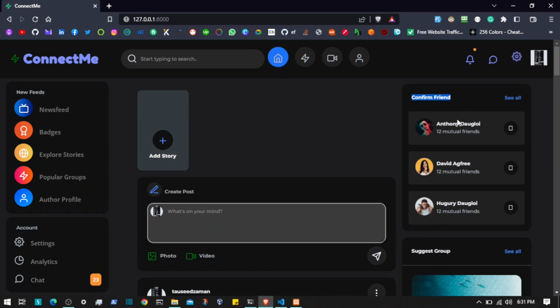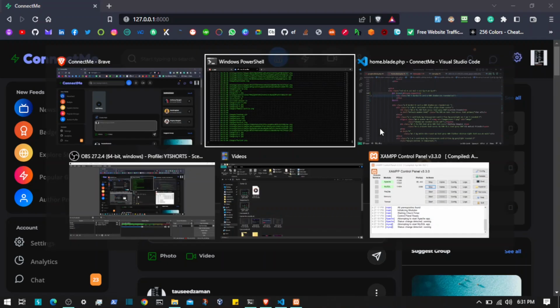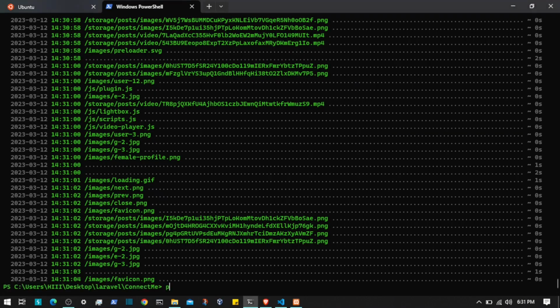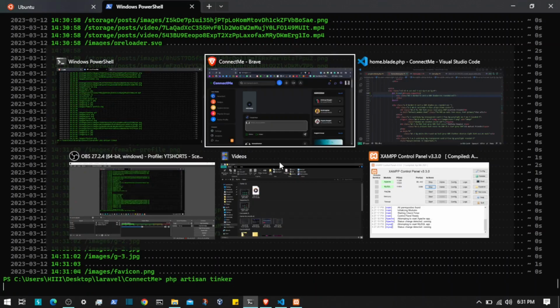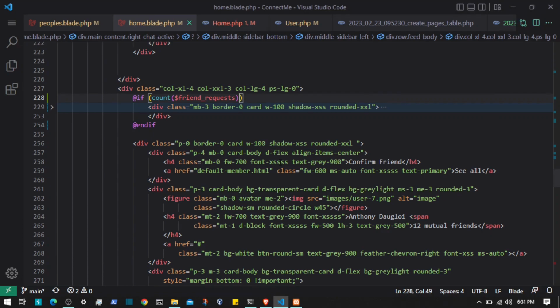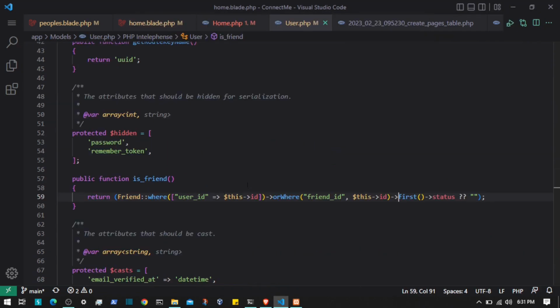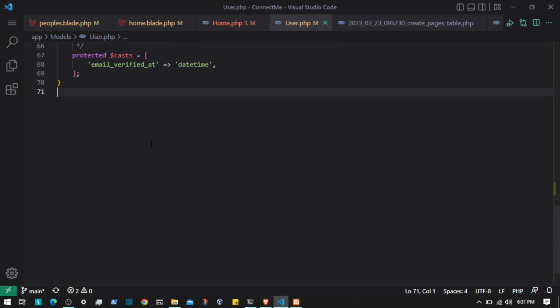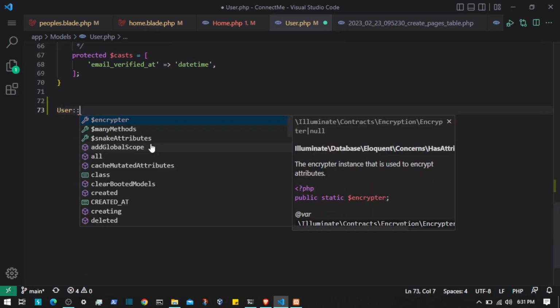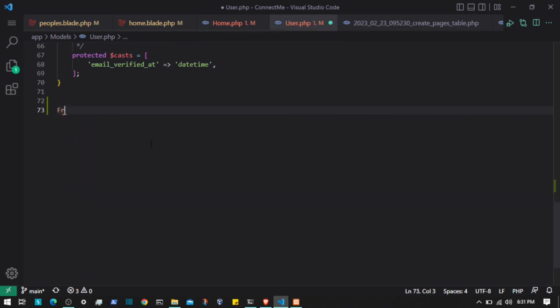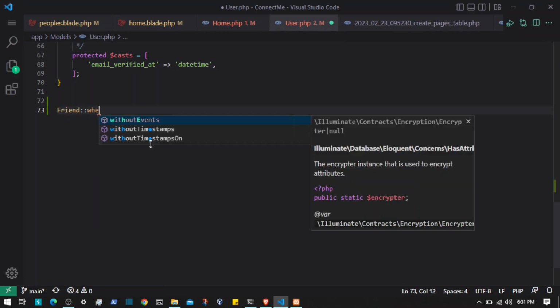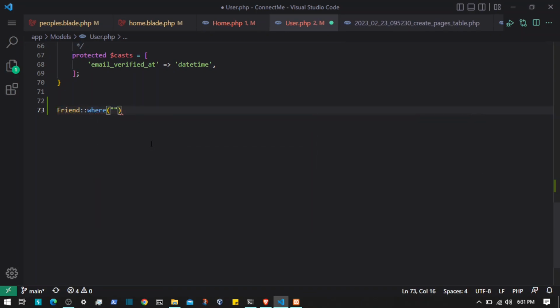We're using the count. So now I'm gonna cheat the system, and I do have sent friend requests to other people, right? So I'm gonna reverse that. I'm gonna create a query. If I go to the user model, down right here, I'm gonna do something like user friend where user id is my id, so that is 7. I'm gonna get all of them, and then I'm gonna loop through them.